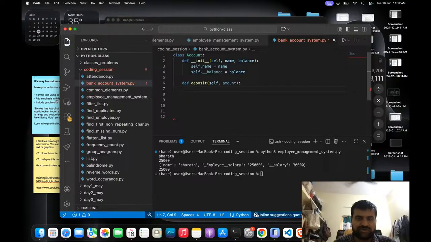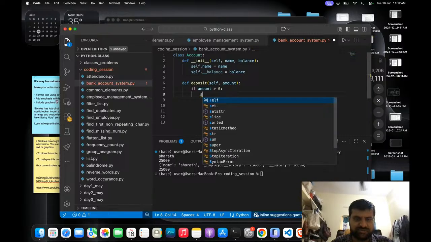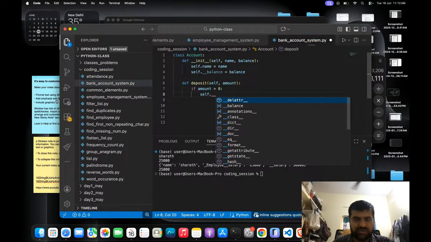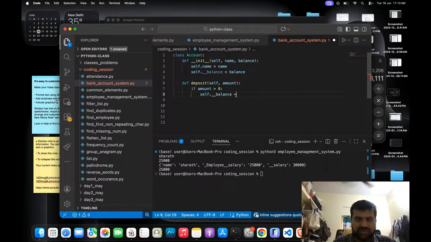While doing a deposit, I will add a condition: if amount is greater than 0, then self.balance, I will add the amount.